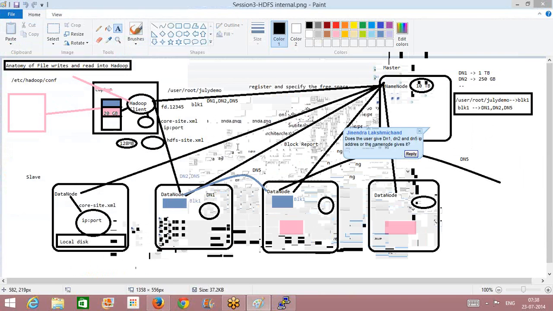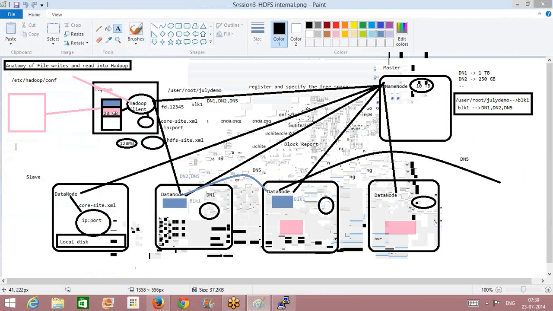Go ahead. When it is copying data, every block, when it is replicating, suppose in the last block, when it copies, there may be some network issues, and it may have copied it but the data may be corrupt. So does it internally recognize when there is a corrupt block, and how does it do that?